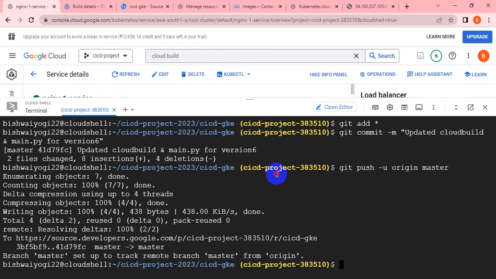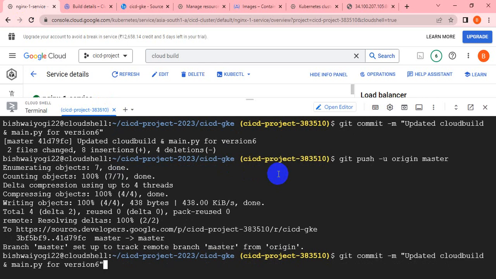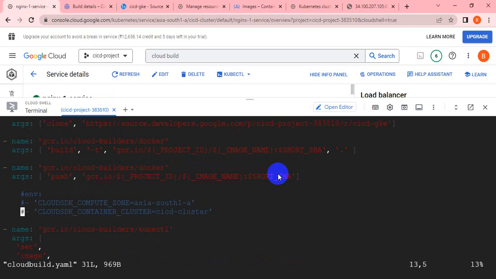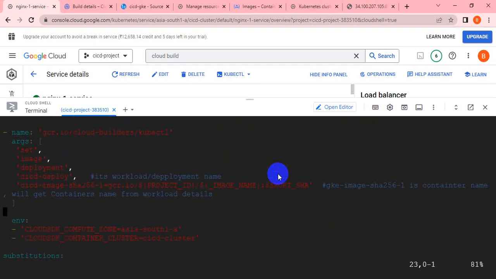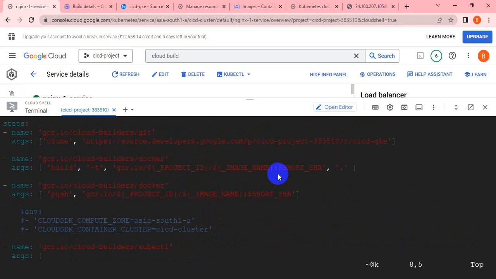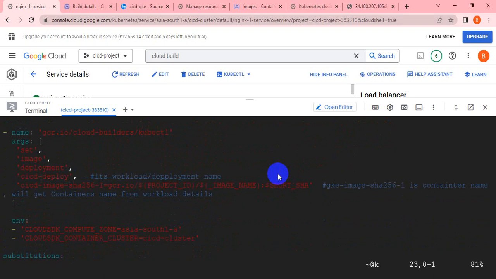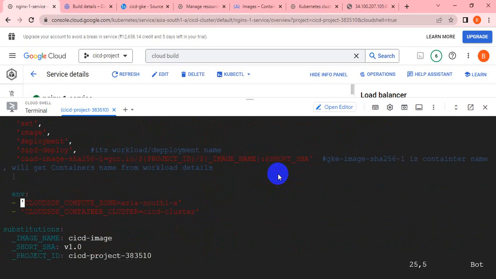The mistake was a very silly mistake. Let me open the Google Cloud, I'm in the cloud build YML file, so I can show you. Whatever environment variable I set should be set inside the kubectl step, because we are trying to update the image. But by mistake I set this environment variable on the Docker step. It should be after the kubectl command. So you can see I commented those out, the environment variable here, then I added this environment variable after the kubectl command. And after that it started to work.